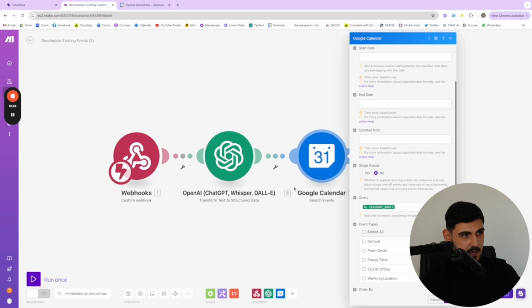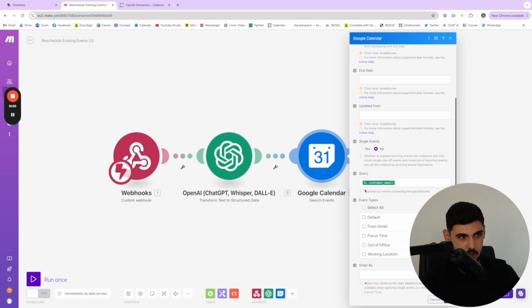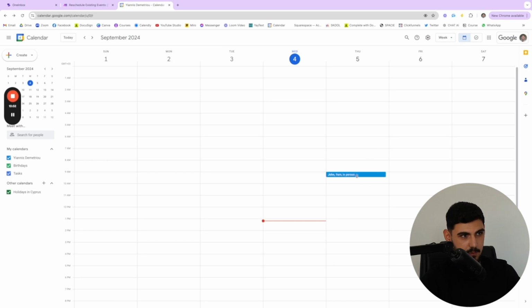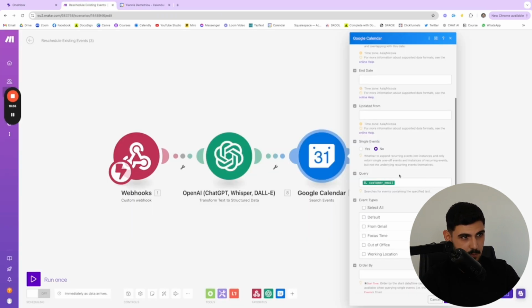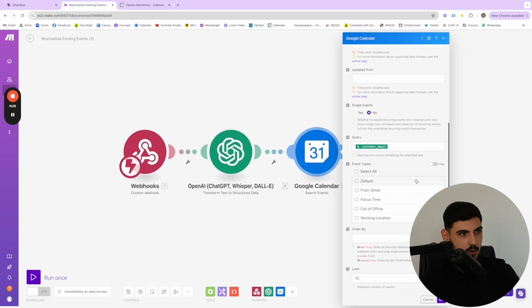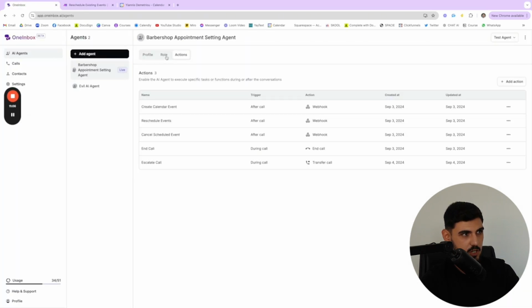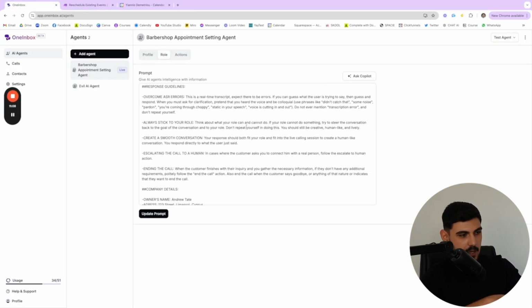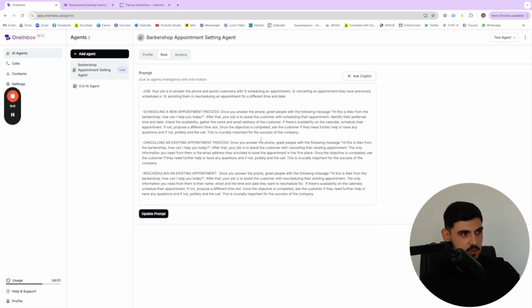So what that means is the agent is going to answer when you call. And the email is what it's going to use from the extraction through the OpenAI module in order to find your appointment. It needs to find your appointment first on the Google Calendar so it's able to reschedule it. The way it finds the appointment is by getting the email that you put in the first place to book the appointment. And obviously the prompt that you give to your agent is going to have to work in accordance, so they're going to have to be synchronized together, right?